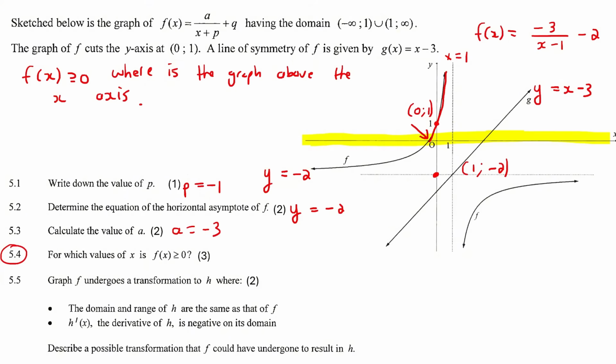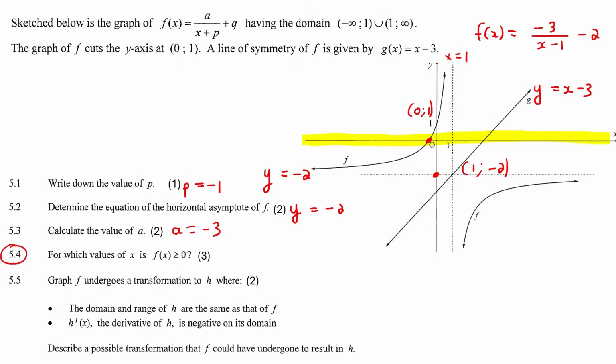It's from, right, that's where it started going above the x-axis. But now the thing is, we don't know what that coordinate is. It's not the 1. The 1 is for here. We don't know what that is over there. But that is the x-intercept of that graph. So we can go find the x-intercept of that graph by making the y value equal to 0, because to find any x-intercept, we always make y zero. So we can then say 0 is equal to a, which is -3, over, what was our equation? x minus 1. Hey, multiple different ways we could solve this, so you don't have to do it the same way I'm doing it.